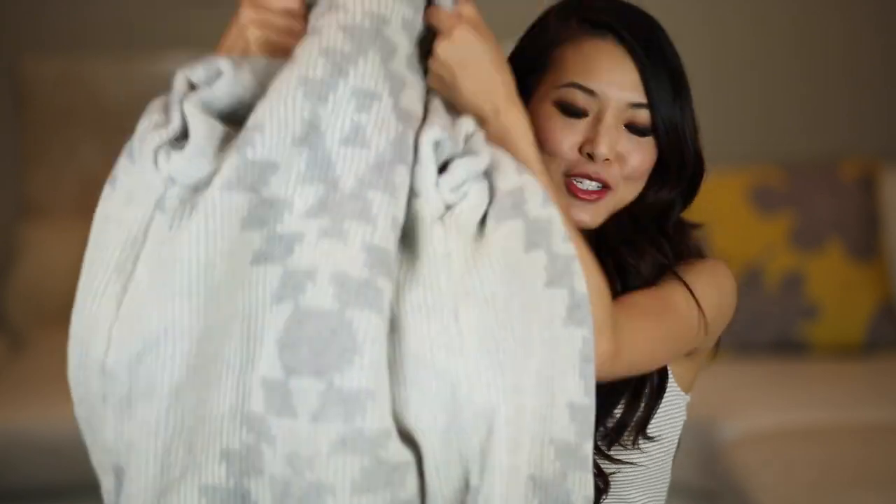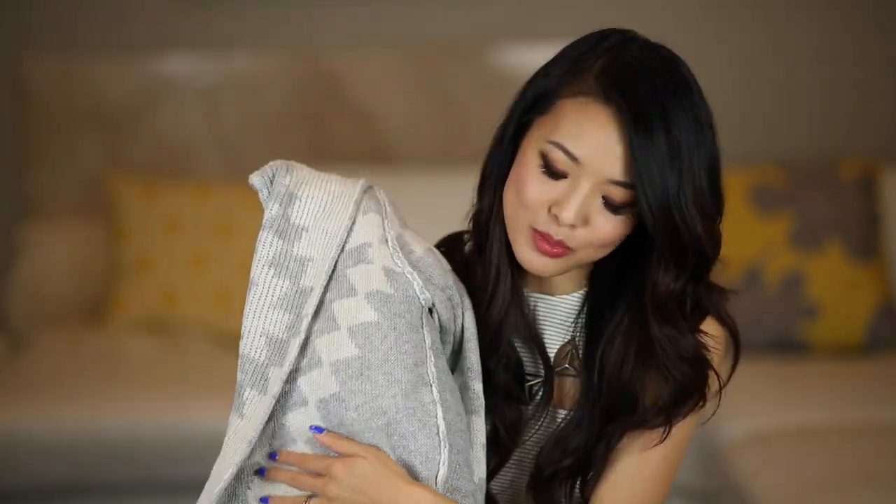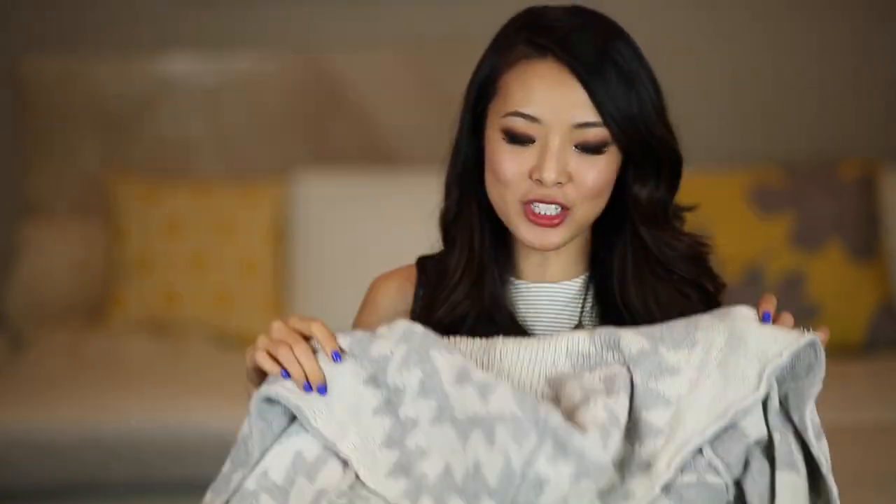I'm going to start off with my fashion pieces, starting with this big squishy sweater. I love these tribal-print sweaters and this one is a nice shade of cream and grey. The great thing about it is that it's actually hooded in the back, so it's one of those super comfy sweaters that you can just throw over yourself in the fall and winter. And when you have nobody to hug you, your sweater can hug you.